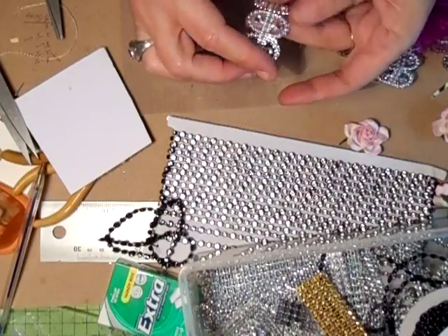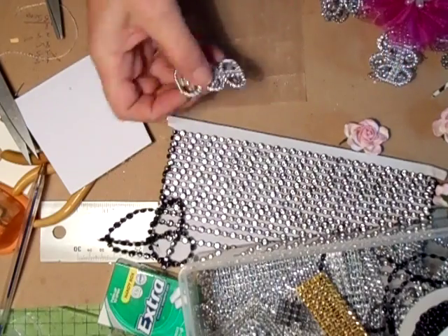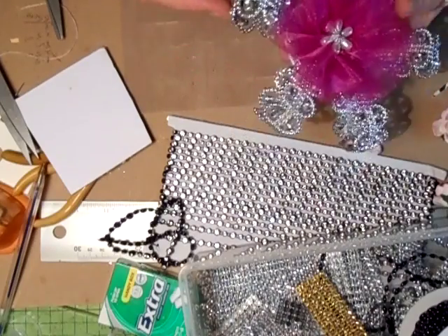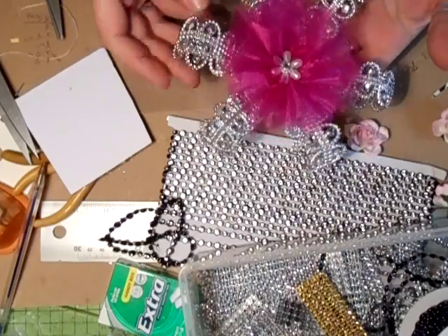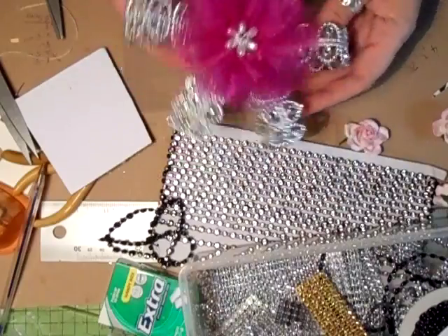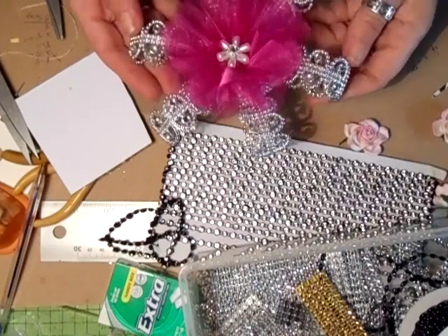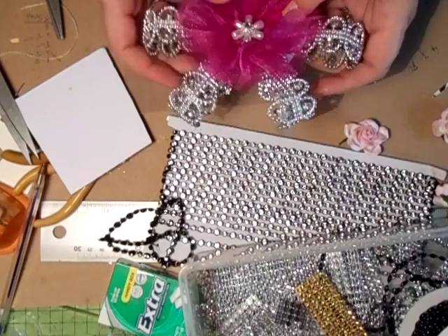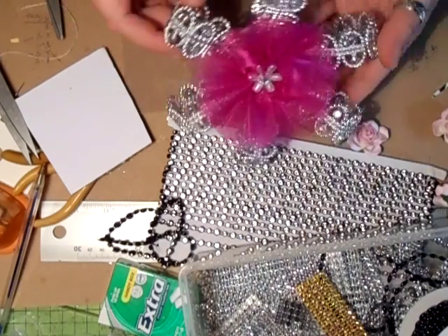There you go, you've got another piece of bling that you can bend and use for whatever. On its own it would look well somewhere, wouldn't it - very versatile is this bling. You can get it from me on my Etsy store and it's cheap. All you need to do is put a little hanger on it and that'll look fabulous on the Christmas tree. I might make a set for my tree - the kids can help make them, easy as a flower to do.